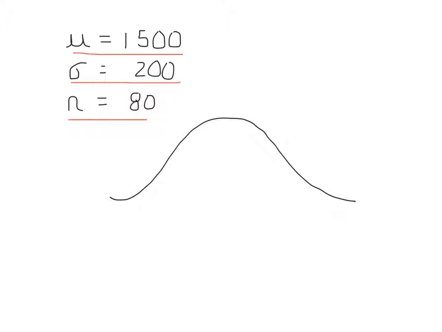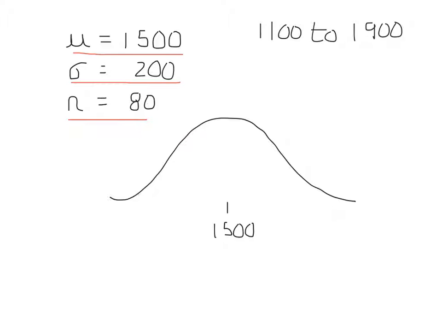In part A of this question, you're asked to use the empirical rule to estimate the number of farms whose land and building values per acre are between $1,100 and $1,900. So in a normal distribution, which is a very symmetric distribution, the mean and median are centered at the middle. And in our case, the mean value is 1,500.